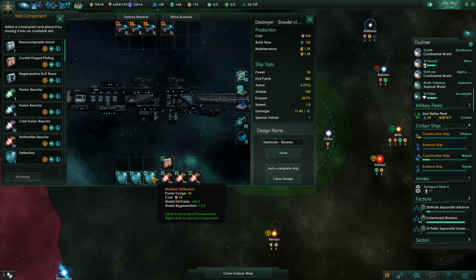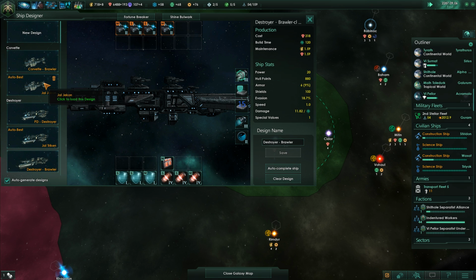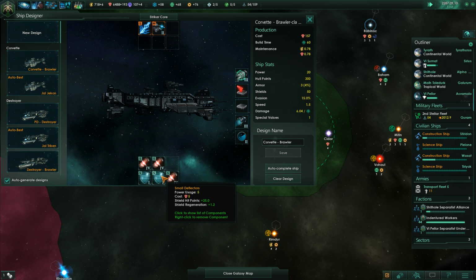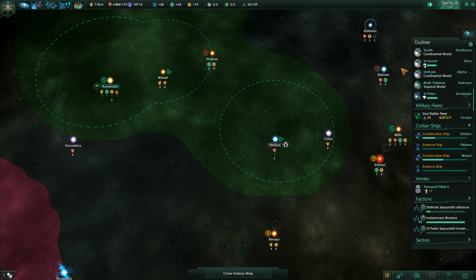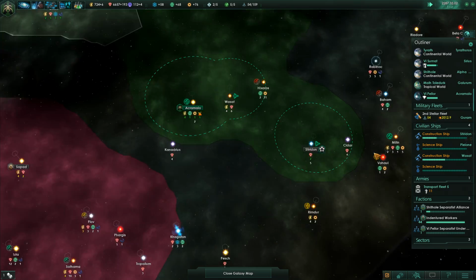The shields themselves are quite fine, so let's upgrade these designs and do the same thing for our brawler corvettes. It's a small one. It generates 25. I'd rather keep the small shields on there, to be honest. So let's upgrade our fleet.